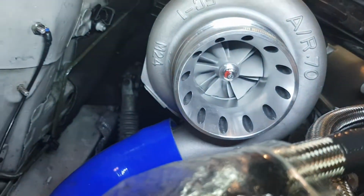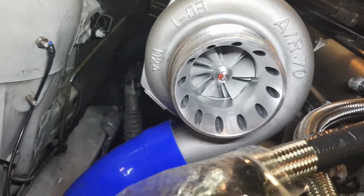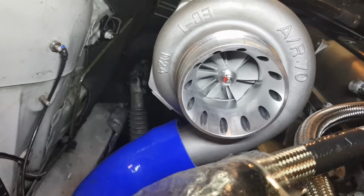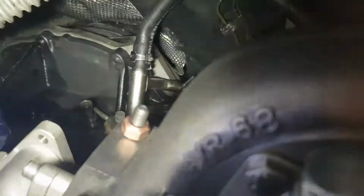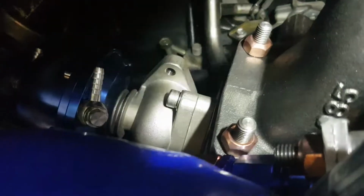So that's the eBay turbine. It's supposed to be equivalent again of the GT35 turbine. This is what it says on the back housing: AR68. Right. And the kit comes with a wastegate also. Right, so that's a quick update.